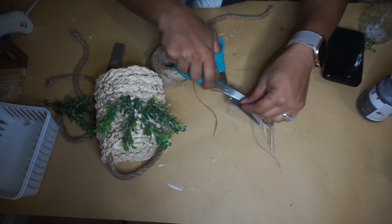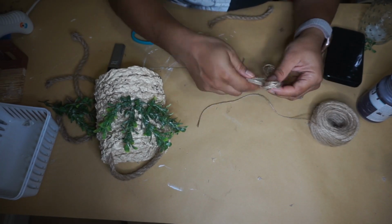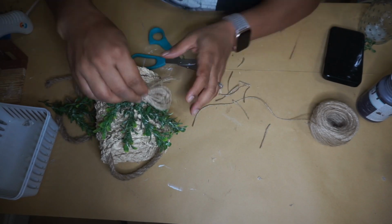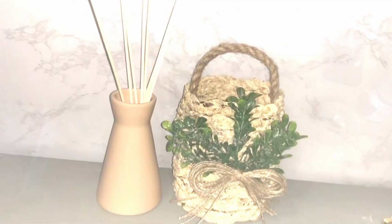And you can put florals in here. You can put a candle in here. I would not recommend putting an actual candle in here. I would put a fake candle in there. But I absolutely love how all of these turned out, and I hope you do too.